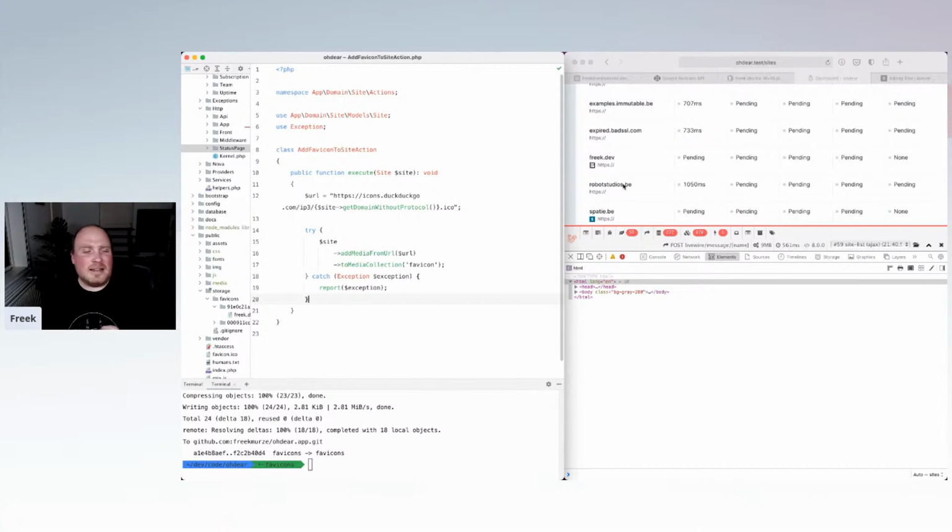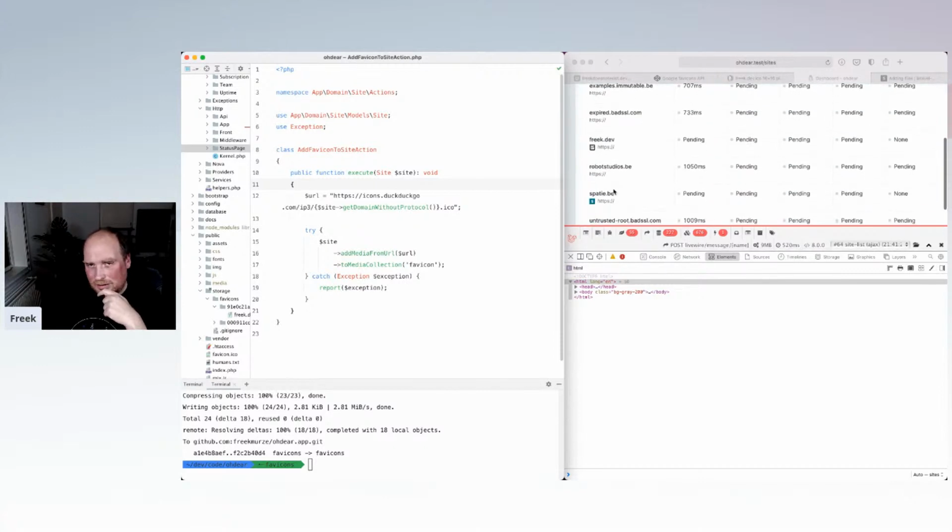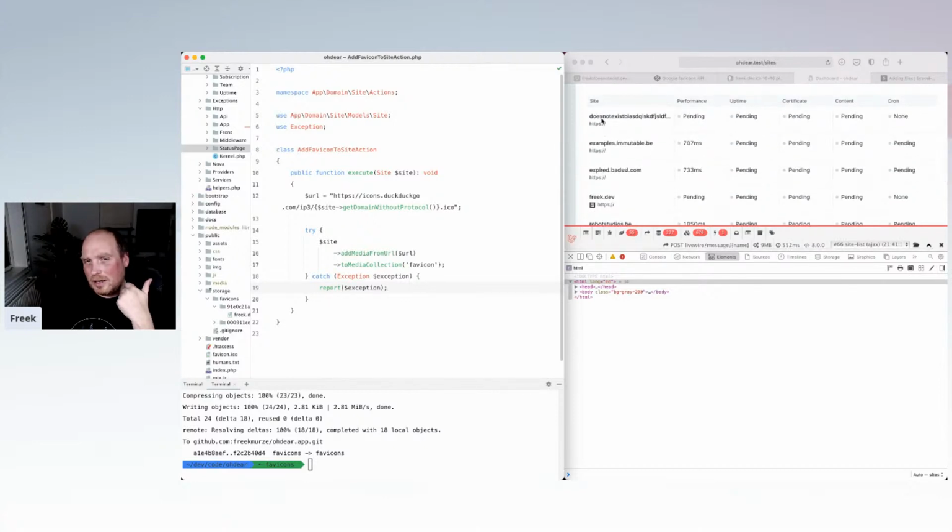There are three things that I can do. This should probably be moved to a job because this takes a little while, and now we're doing it in the same request. This probably needs to be a job, and when that job completes, we will see the favicon appear because this one pulls. I should also write a test for this to know that it actually works, and I should also write a command to fetch it for all other sites as well.